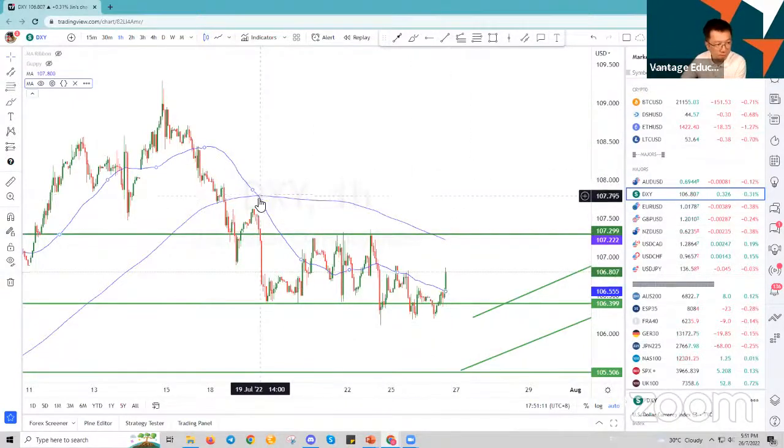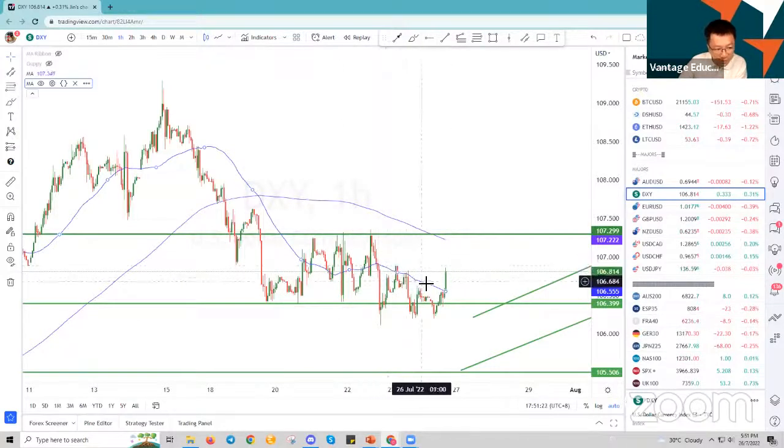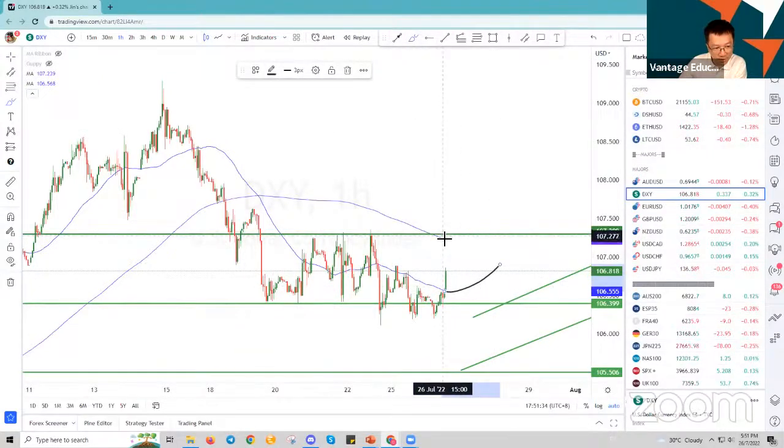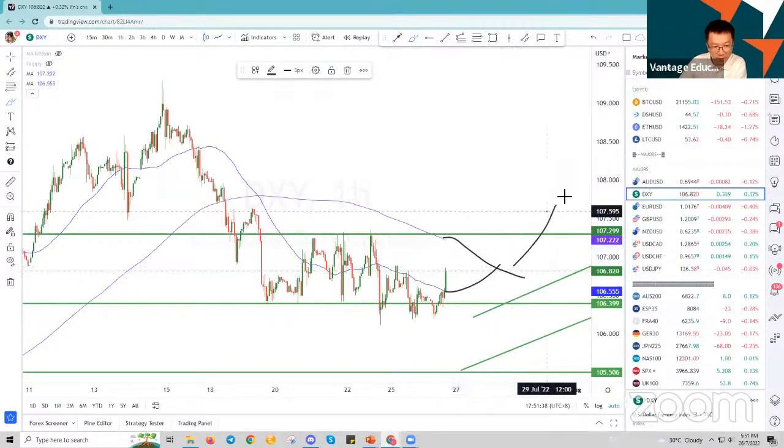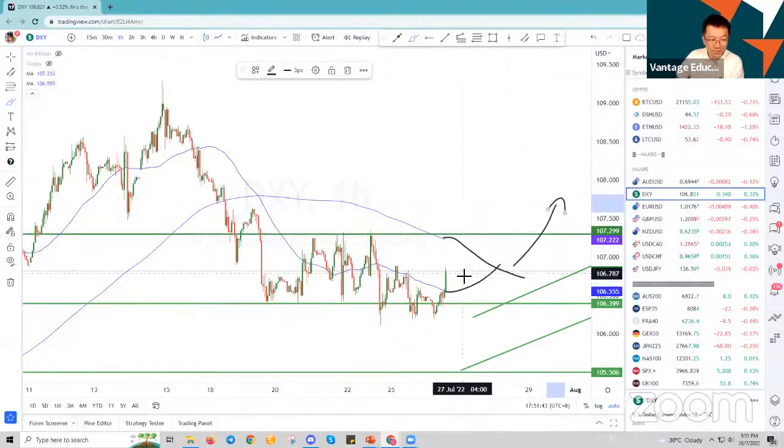You can see that because of that cross towards the downside, we've seen that big move on the dollar index towards the downside. Right now, you can see that the downward move on the 50 SMA has slowed down. We're looking for this to push. If we see the 50 SMA sit right there, and then the 200 comes back down, and we see a crossover, we're likely to see the dollar index push towards the upside. It's already happening right now.